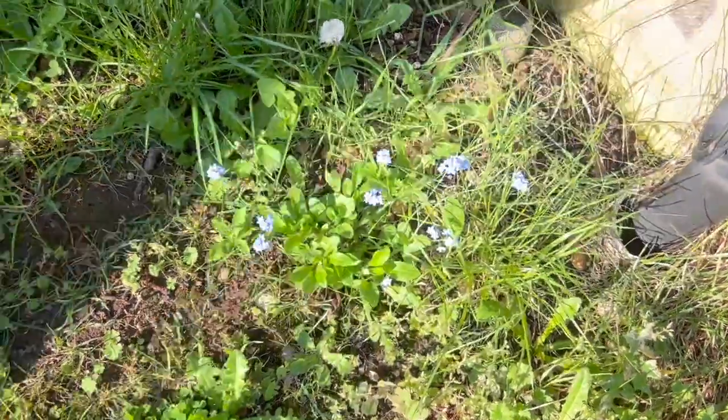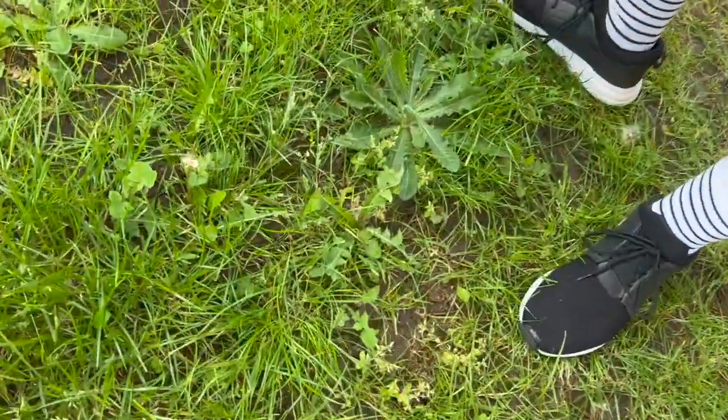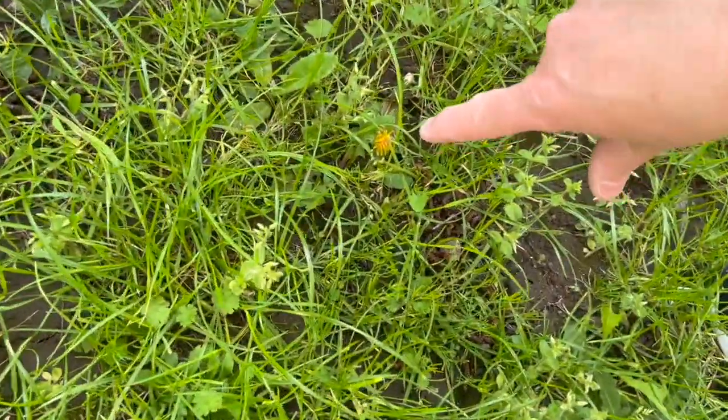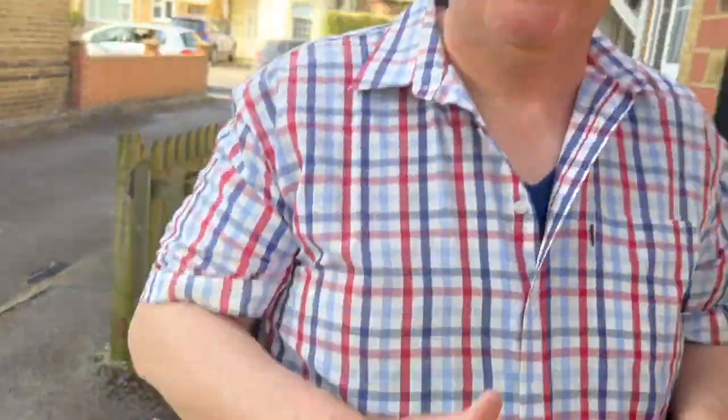Oh, no, look at this. This is an interesting thing, Paul. Here is a dandelion, but do you know why it's closed? Because the sun's down. Indeed, and that is one of the things with dandelions and daisies as well. They only come out when the sun is shining. So if that part of the garden's in the shade, as it is, it'll be closed.